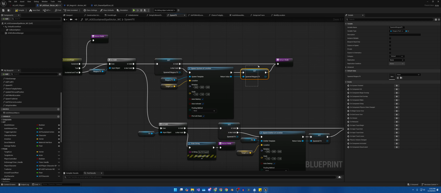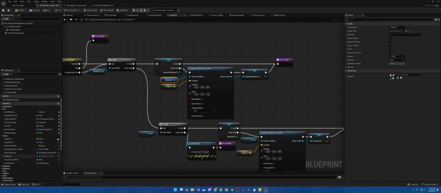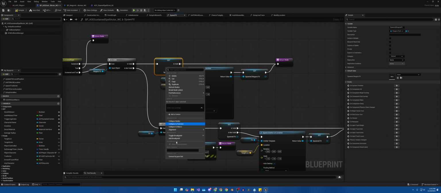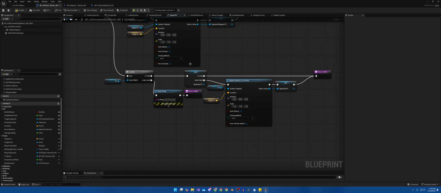And this get is for this one right here, spawned Niagara effects. So out of this is valid, before we do, connect the is valid, grab the Niagara effects and search for spawn system at location. Pull out of here to create this, make this a variable, then get it. If you don't already have the variable, make sure. And of course, right click, convert to validated get. That's what you'll do for here. Make sure the values are the same. And again, we'll do it with the effects.